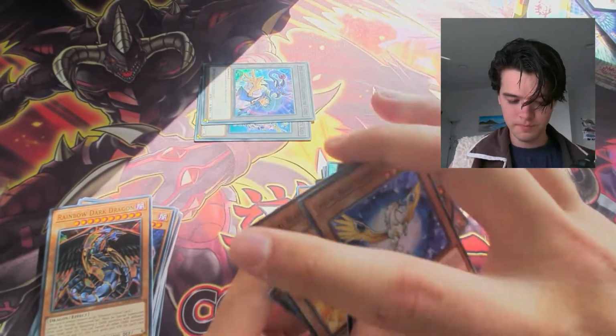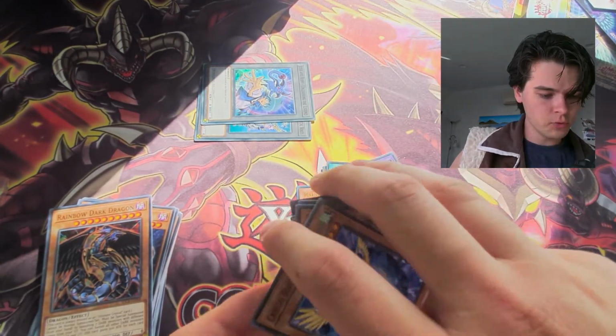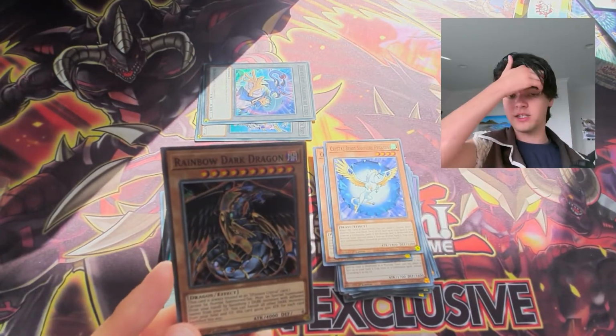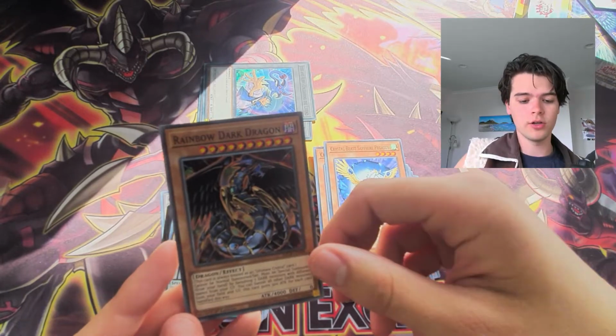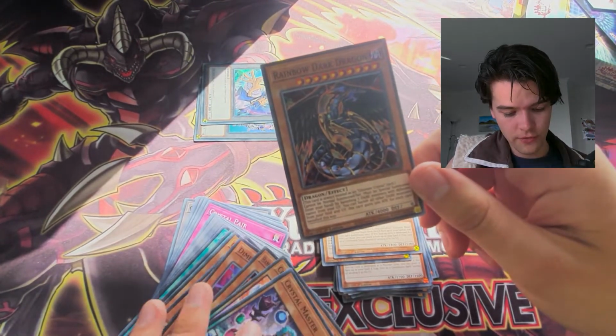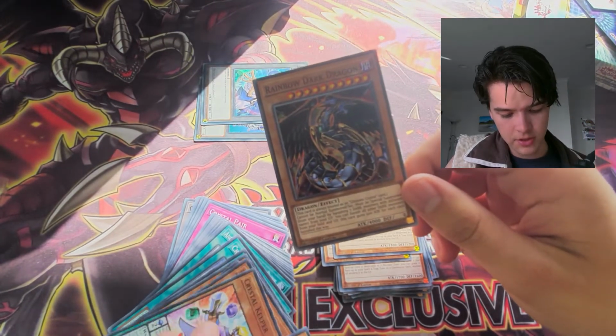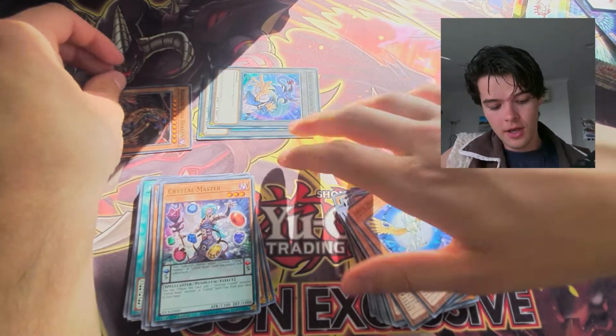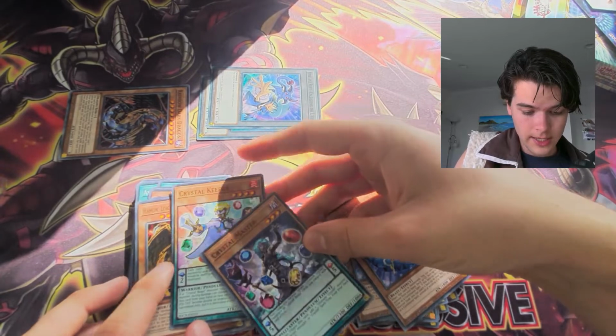But yeah, 1 of each Crystal Beast, and even comes with a Rainbow Dark Dragon, which is really interesting. I was not actually expecting this, but cool that it includes it. I wonder if it will actually be able to be summoned in this deck. I guess we'll find out later. I'll put that aside just to remember. Crystal Master, nice, and Crystal Keeper.